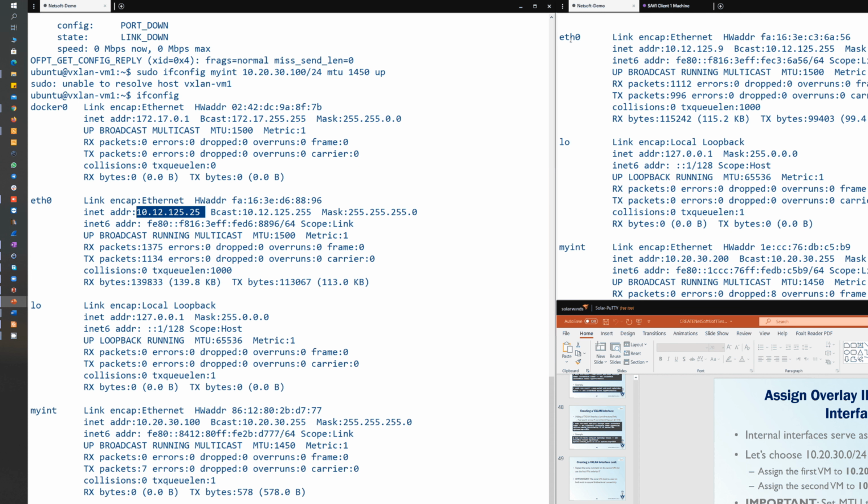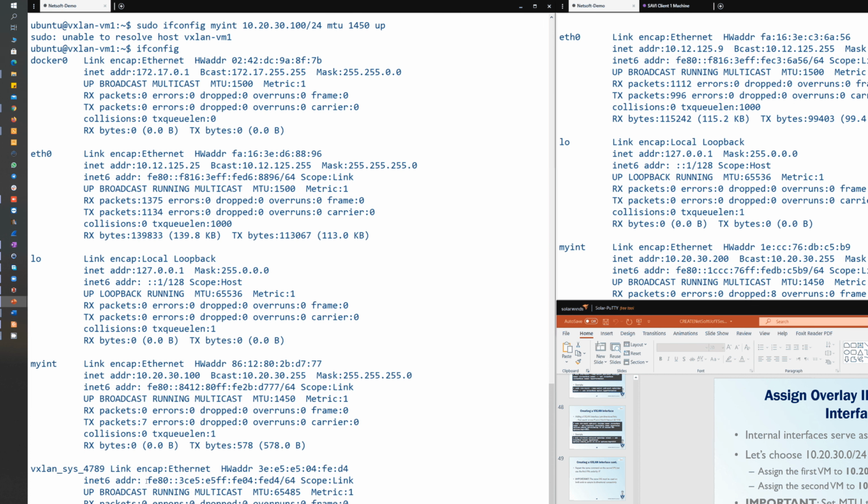But we also created an overlay network through our internal interfaces, and that's a different IP address. And I'm expecting to ping the remote machine by using my overlay network IP address, and it should work. So let's ping 10.20.30.200 because that's the second VM we are going to ping.